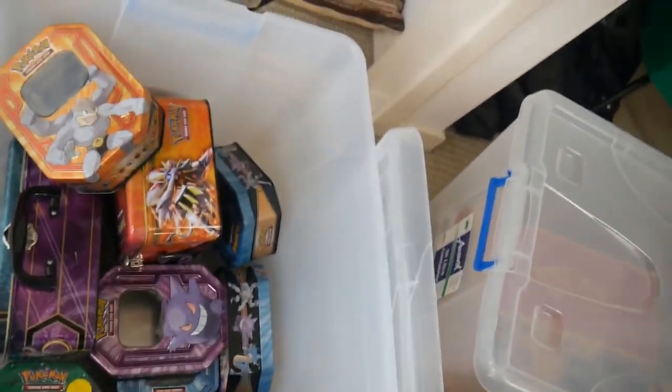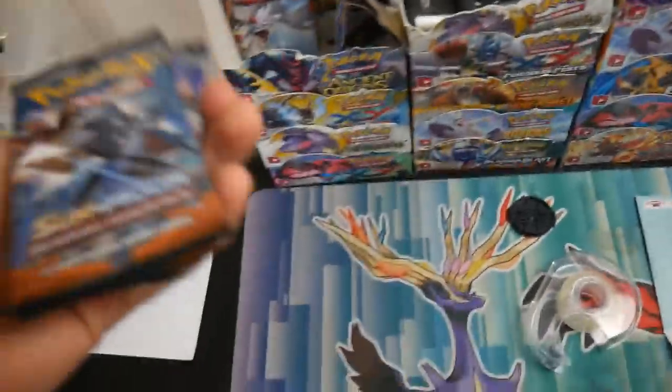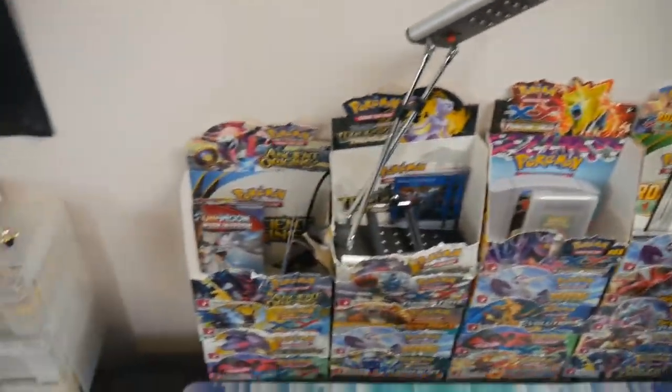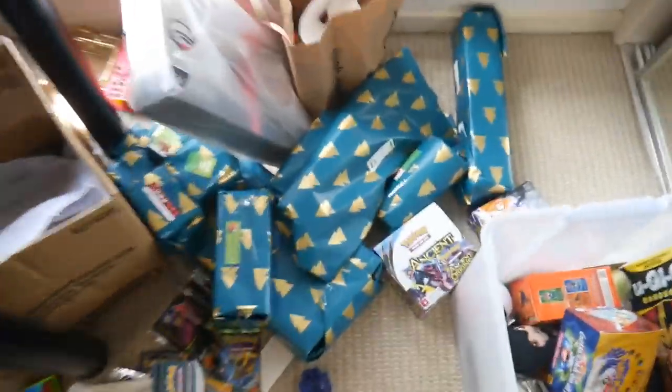That kind of looks like it's it for that box. Pretty sure that's it for my cupboard. We can go over to my desk and have a look in here. I wasn't going to plan on doing this. Oh, there's three packs up here. I was going to open these up in an opening, but I kind of didn't, and I just left them up here. So, actually, well, screw it. Let's open these up in this one. So, this will be at the end of this video. It's gone too long.